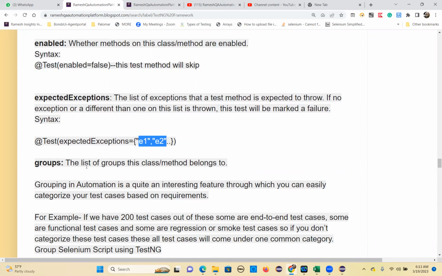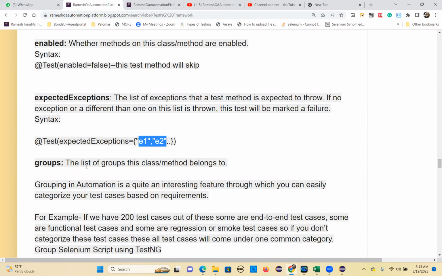In testing terminology, you have smoke, sanity, regression, end-to-end test cases, functional test cases, and so on. The categorization will be done even in manual testing itself.